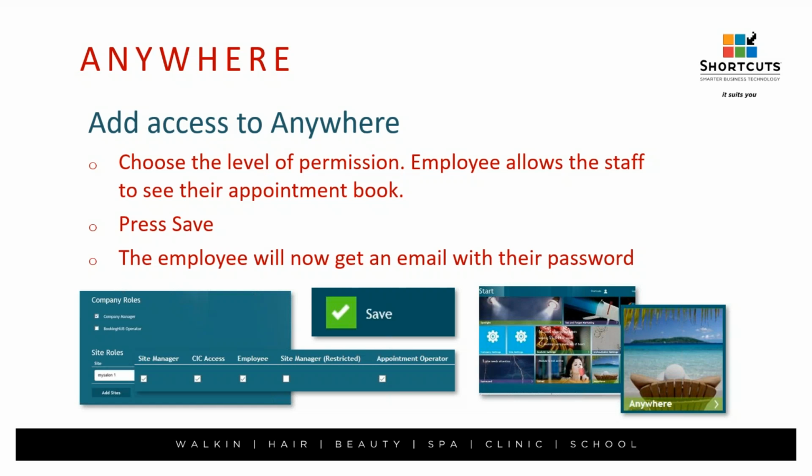Employee and appointment operator are the ones that we've historically seen used the most for all salons, all spas, and all barbershops using Shortcuts. Now, once you do that, when you press the save button, the staff member is going to get an email, and when they log into the console, they're only going to be able to see what you allow them to see. For the majority, the only button that works will be anywhere.